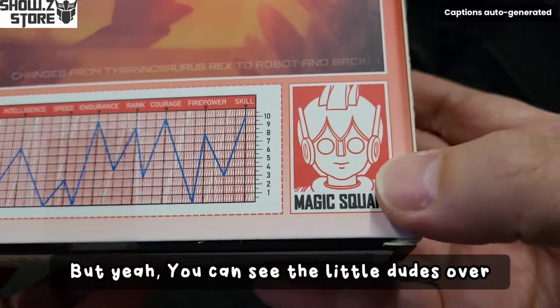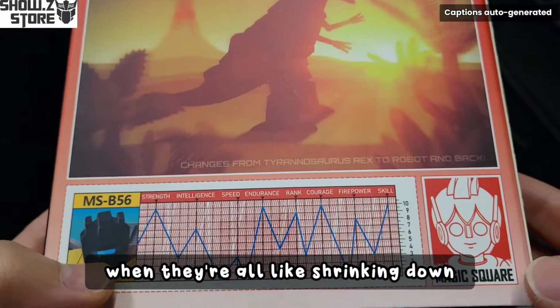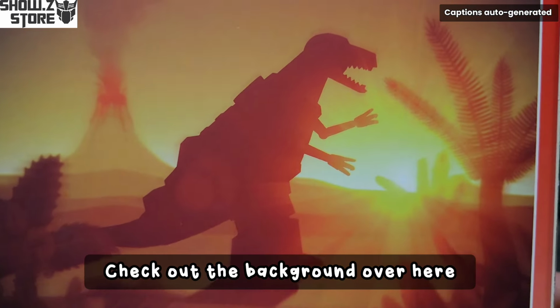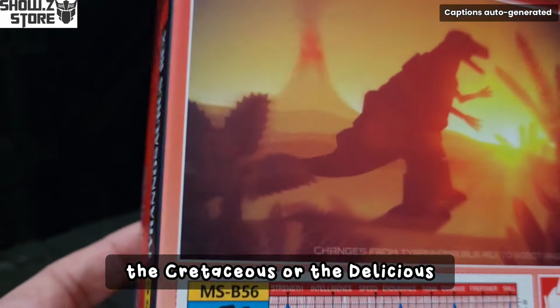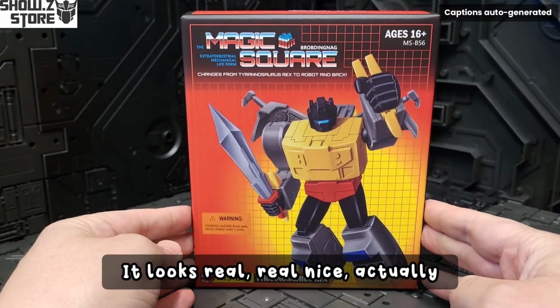But yeah, you can see the little dudes over here from the episode of Gulliver's Travels once when they're all shrinking down. And yeah, these guys are diminutive figures, so I think it all makes sense. Check out the background over here. What is it? The Jurassic, the Cretaceous, or some period from back in the day. But it looks nice. It looks real, real nice, actually.